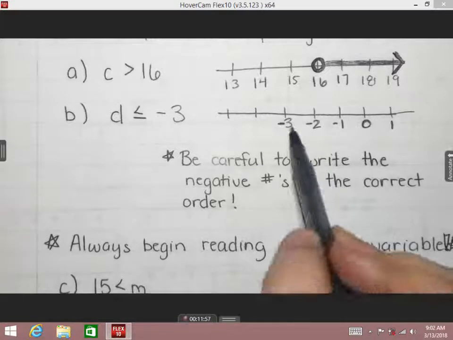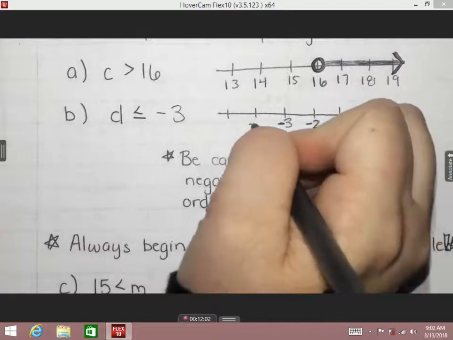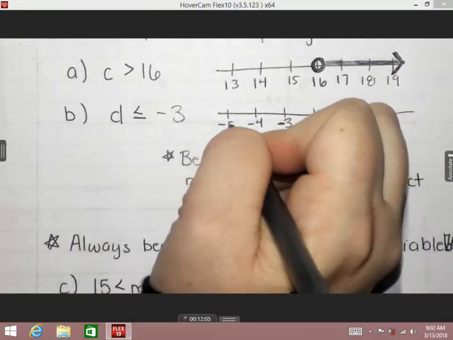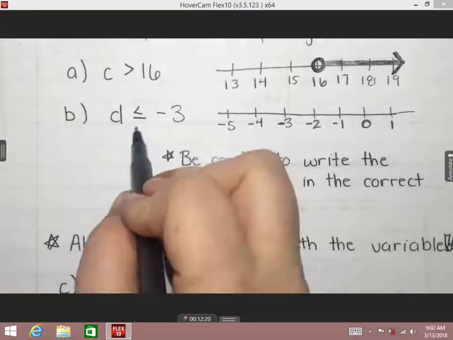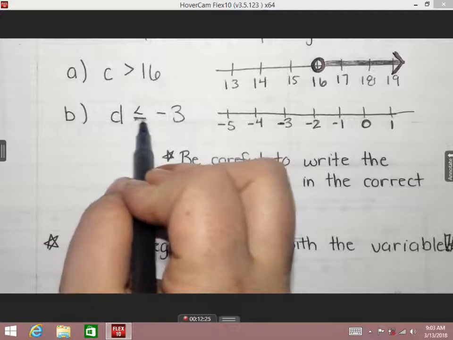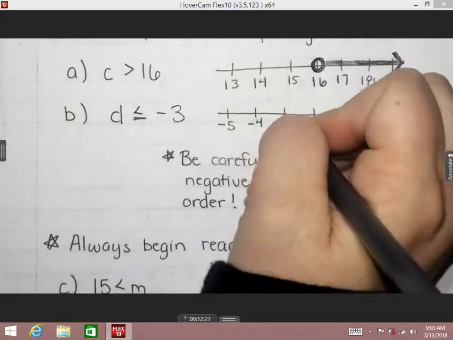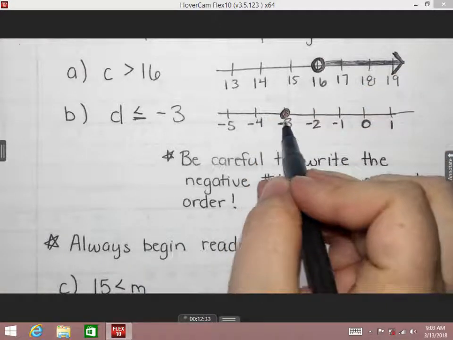All right, what's going to be before the -3? Adriana? And then? Very good. Okay. All right, what type of dot do I need? What type of dot am I going to use here? If D is greater than or equal to -3, what type of dot are we going to use, Cole? A shaded circle. A filled-in circle, a closed circle, because can D be -3? Yes, it has the equal to bar, so it can be -3, so I'm going to fill it in. It's filled in. That 3 is not just important, but it's really, really there.